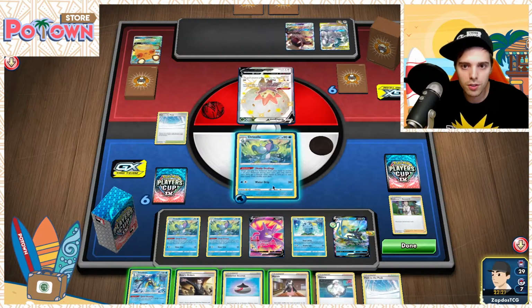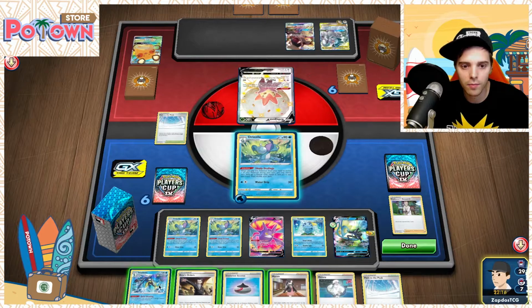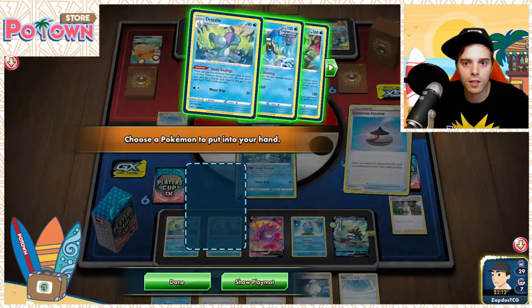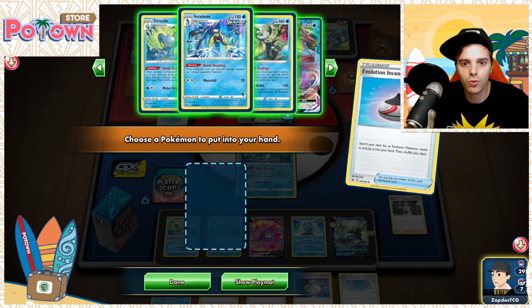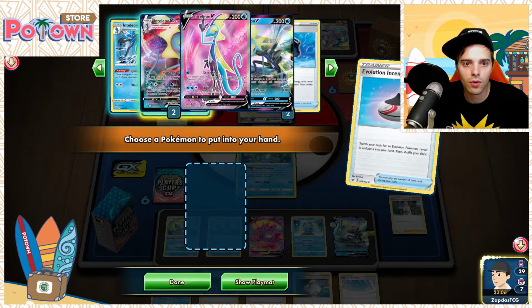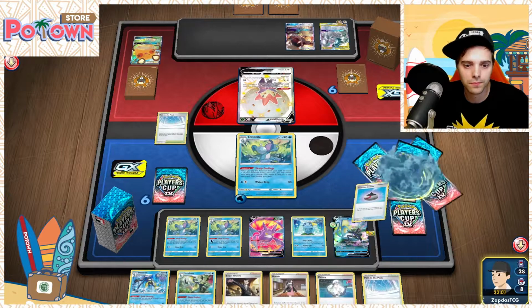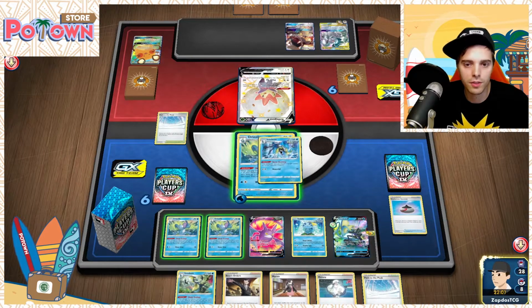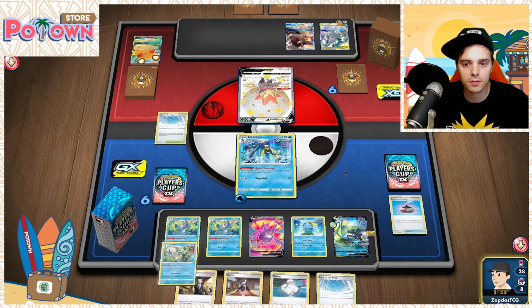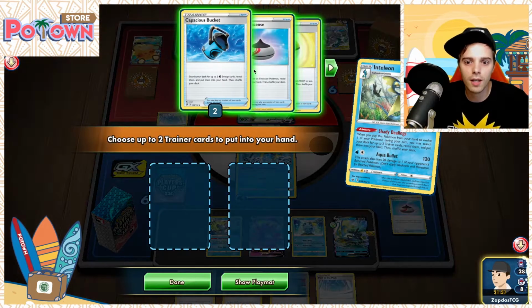Okay, we can retreat. Super nice. We of course have the Inteleon set up right there. Okay, let's go. He's not having anything, so that's super nice. We're gonna go for Inteleon VMAX. Or the Shady Dealings. I think Shady Dealings is not too bad since we have another Evolution Essence where that came from. So we're gonna be going for this one. We're gonna be going for that one. There we go. Yes.